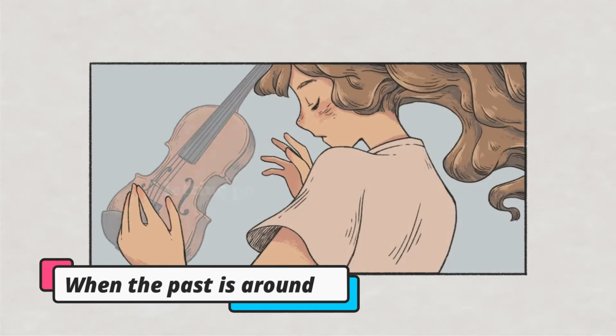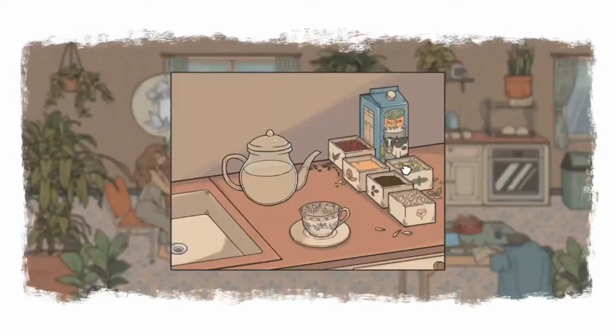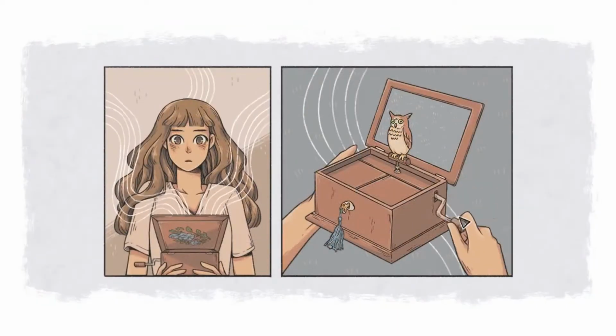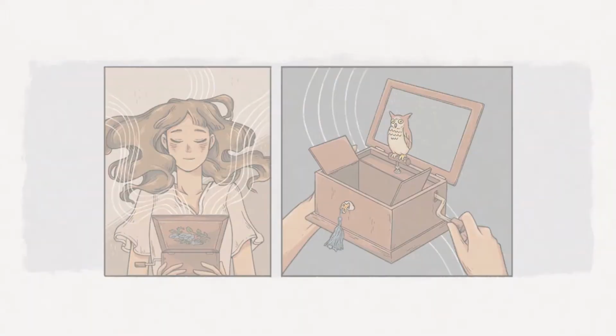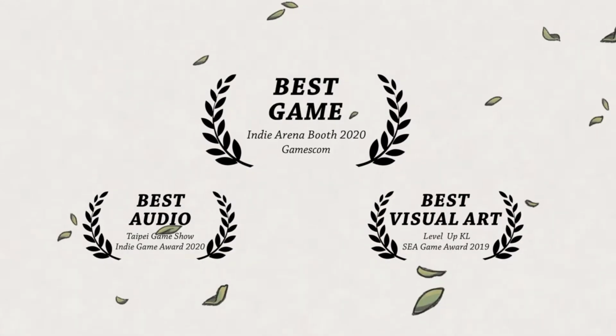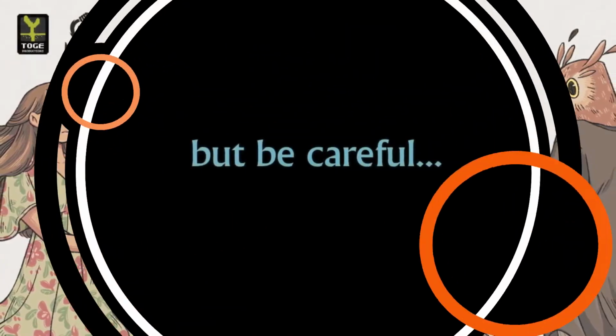Next up we have When the Past Was Around. While frequently overlooked, point-and-click adventure and hidden objects games tend to have some tremendous storytelling. This is especially true for When the Past Was Around. The story is focused on a girl who must find the secrets between herself and her significant other in an abnormal world. The girl must do this by finding clues in each of the available rooms and solving a collection of different puzzles. The game has a beautiful art style and calm violin music that plays as you watch the story unfold without any dialogue being said.